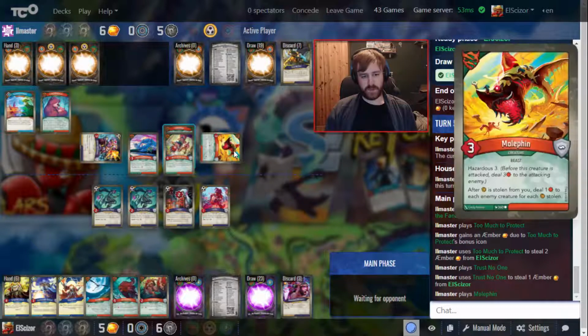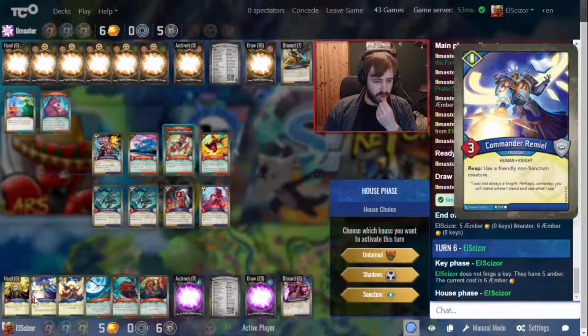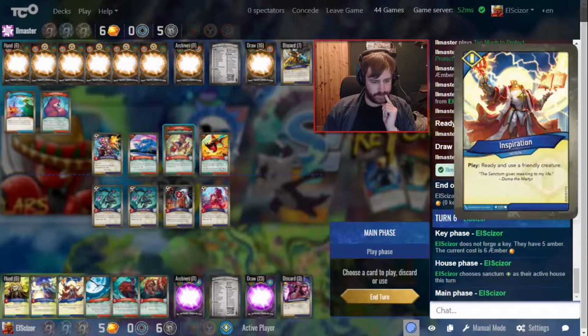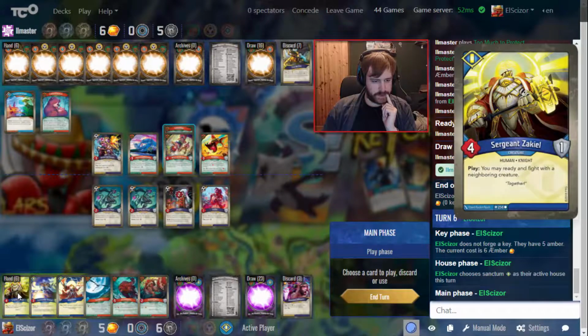There's the Morphin, so now stealing will hurt a lot. What can we do about that? Kill Morph. I can't kill Morph with anything else on board, because if I do that, I just board wipe myself. Let's go with Sanctum. Do we give him the key is the question. I think we do actually.